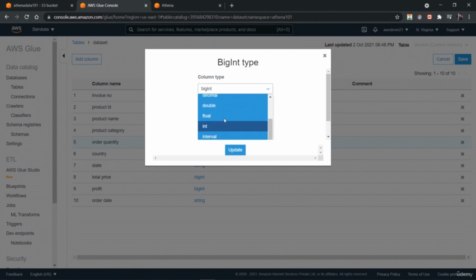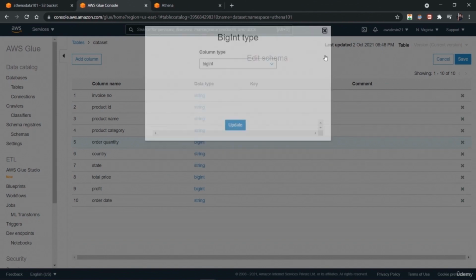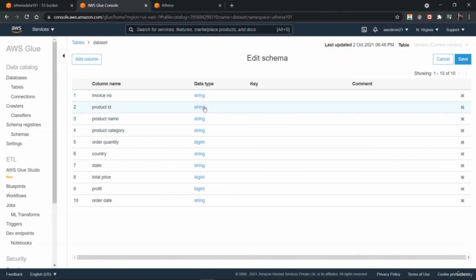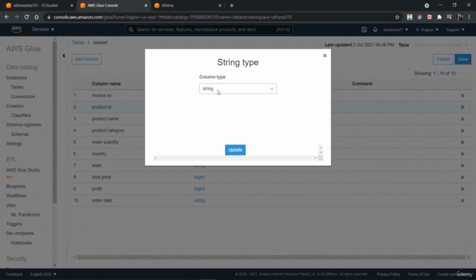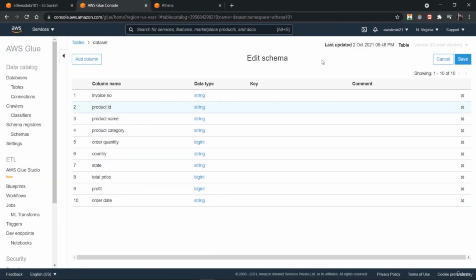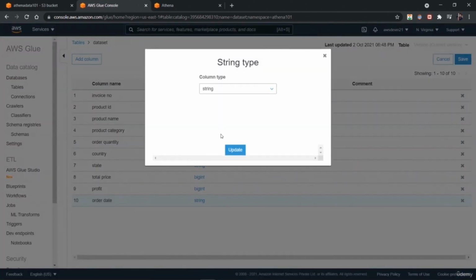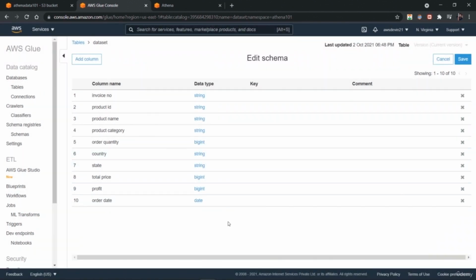We can have the timestamp. You could use this change schema option in order to precisely customize your data set. Say if it automatically detects something as a string, but it used to be a timestamp or it could be a number, you can change it afterwards if you want to treat it as a different number. Okay, so here it is. You can customize almost every data type in here, but sometimes it may show some error.